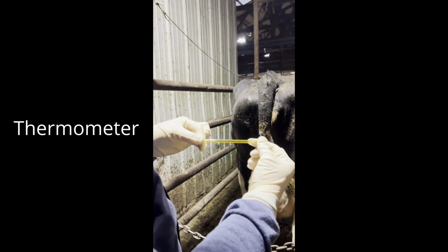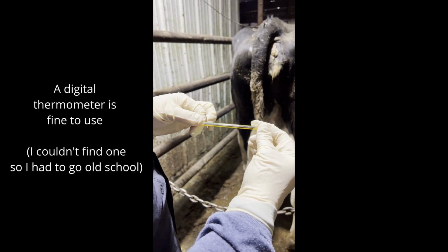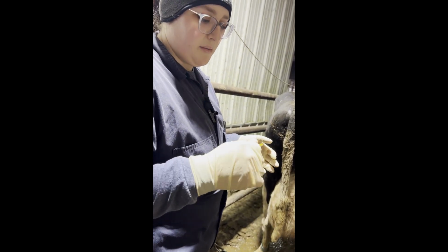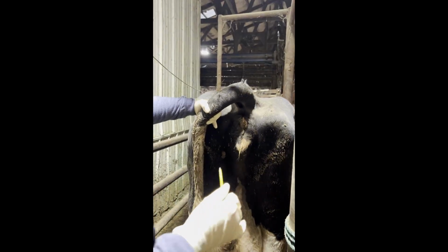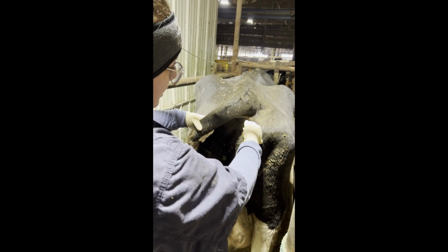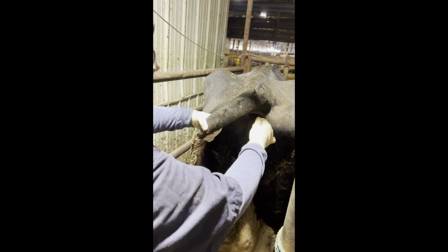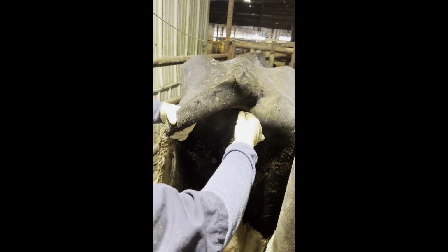So right here, I have just a glass thermometer that is within the range of 96 degrees up into 110 degrees. And we use this as a way to check rectal temps. Just be very careful because this is a glass thermometer and there is a specific way to know how to read this. With these, whether it's habit or not, I just always shake it. And then I grab her tail so that she knows that I'm here, and then insert, and then I always make sure to try and press it up against the internal wall, and that's to ensure I get an accurate read. But also you have to be careful because this is a glass thermometer. They are prone to breaking if you use too much pressure. And so I just let that sit in there.